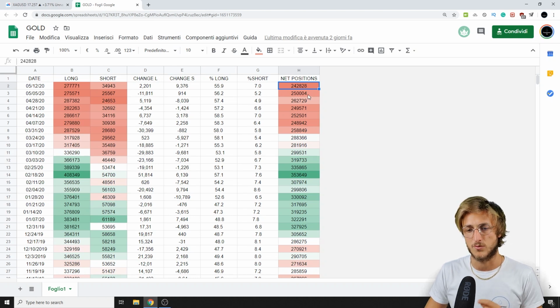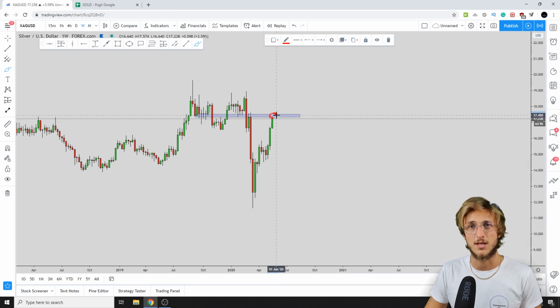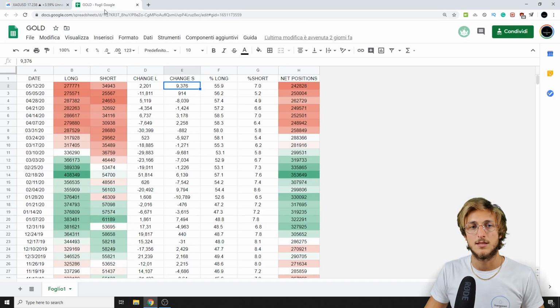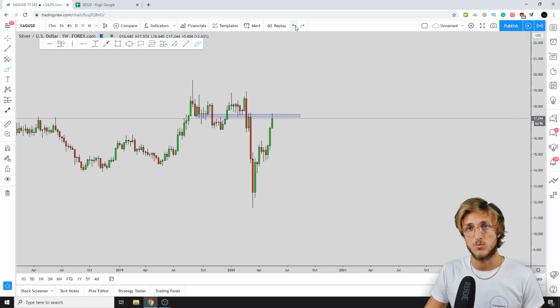Now, what can we see from the last reports? We can see that we went from 353k net positions all the way down to 242k net positions. So quite a strong decrease, meaning that more shorts have been added and more longs have been closed. In fact, what we can see with the last report is that they opened another 9.3k shorts, and obviously, yes, they continued to add some longs, but they are building up some proper short positions, which means what? Which means that definitely inside of this area, we can see a redistribution of their positioning and a shift toward increasing their short exposure, that in fact you can see has already increased from 5.2% to 7%, and basically closing some long positions. So closing longs and opening shorts inside of this area, creating a nice distribution zone.